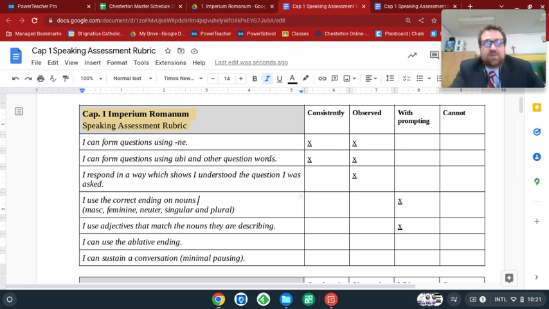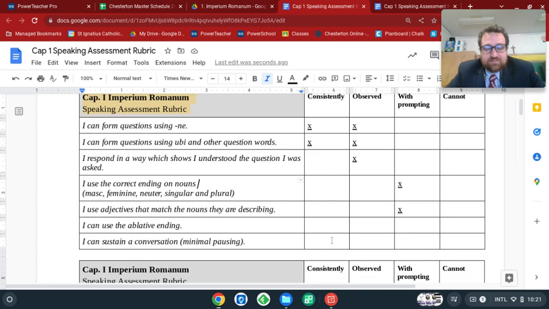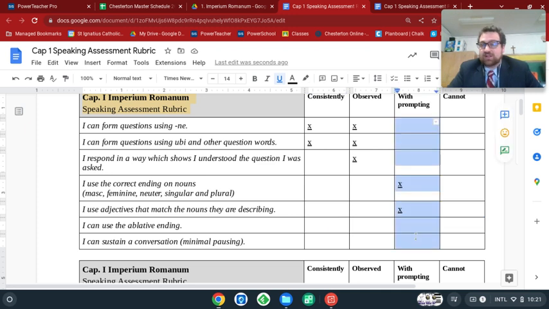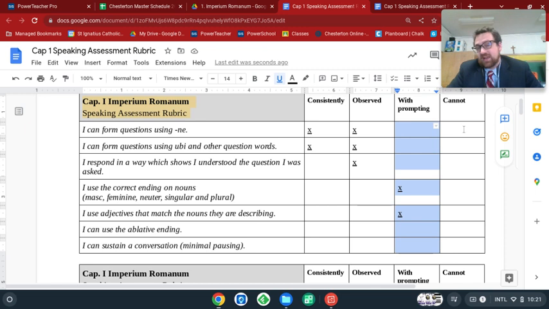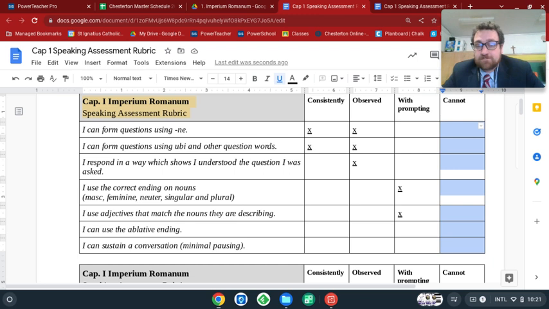If you're making mistakes like that, I might prompt you and say, hey, fluvius, masculine word, you pluralize it, fluvii. Okay? And that's how the rest of these will go. So the rubric looks a little different. My prompting might preserve you getting 2 points in that category as opposed to cannot do it. No, I may not be able to prompt everything. I may not recognize, and with two people having their conversation, I might not be able to prompt everything.